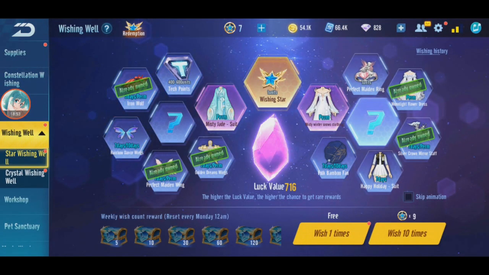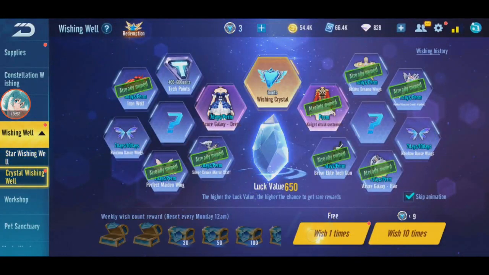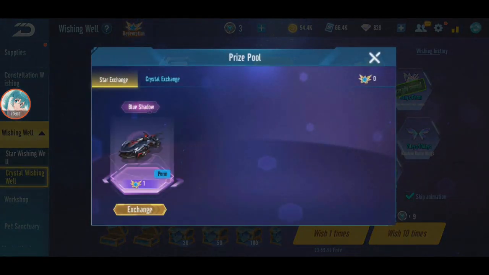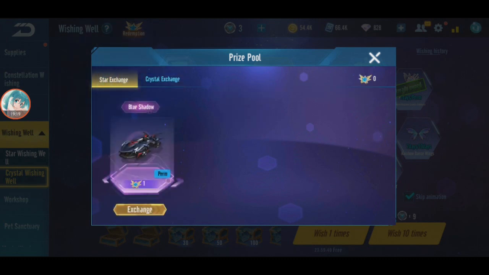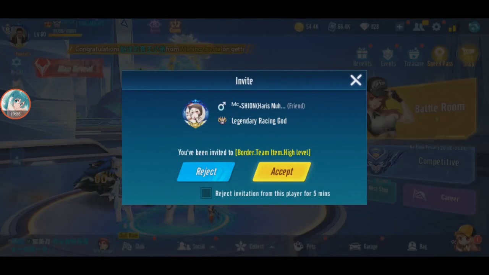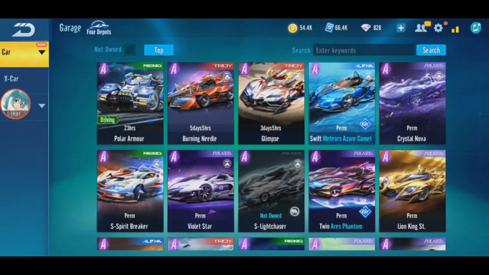Okay, so Polar Armor will be the next Star Exchange car. But I prefer that you take Blue Shadow instead of Polar Armor. But Polar Armor is better than Burning Needle. Burning Needle is tier 6, Polar Armor is tier 5. So I think Polar Armor should be here, same with Blue Shadow. So yeah, that's my overall review. Better than Burning Needle, but in Wishing Well, I prefer you redeem Blue Shadow over Polar Armor.